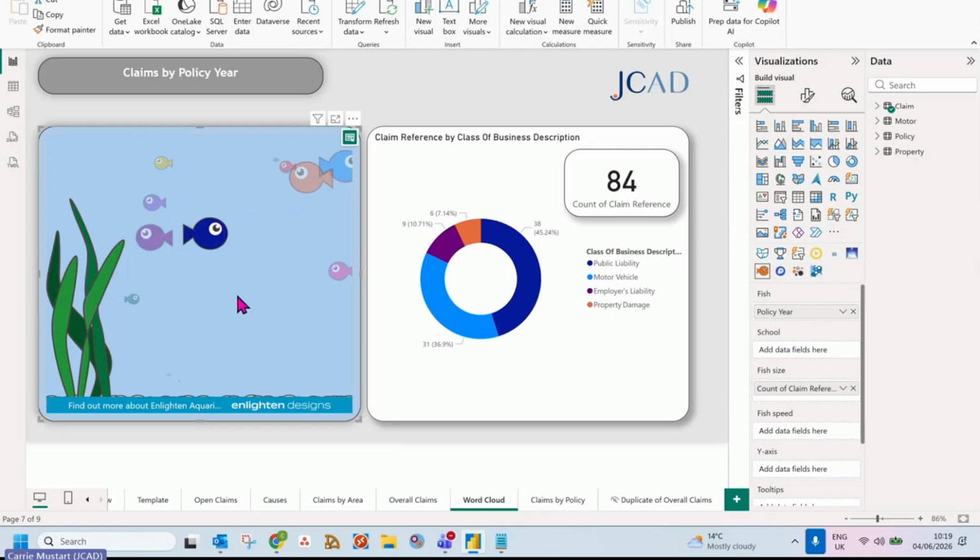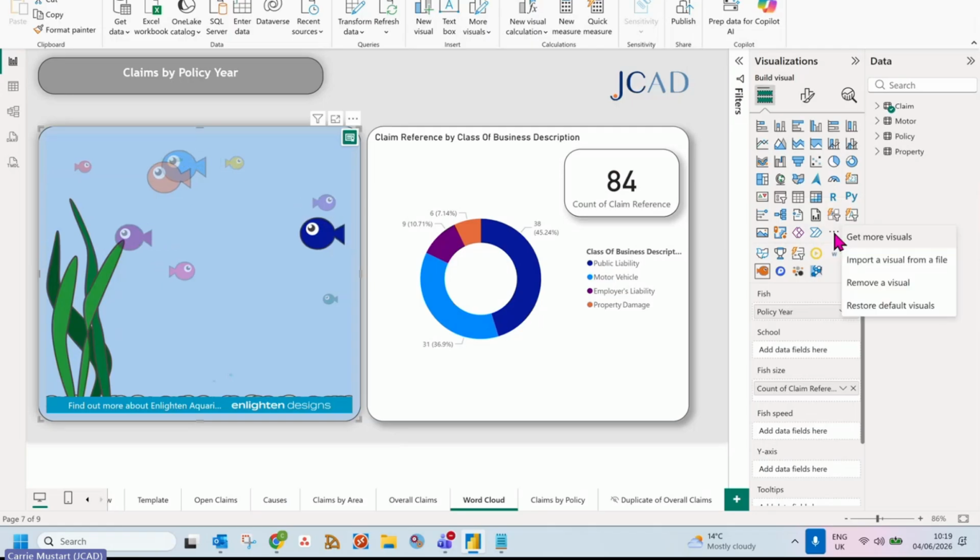This one, for example, the fish, this version is free. You can upgrade, and then it won't have all of this gubbins down the bottom. But some of them are absolutely free. Some of them you need to pay for. Are they all produced by Microsoft, or have you got third party? I'll show you.